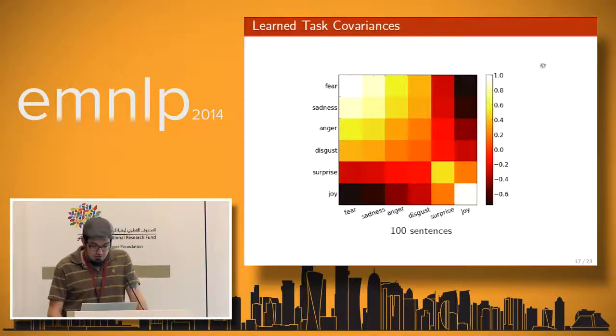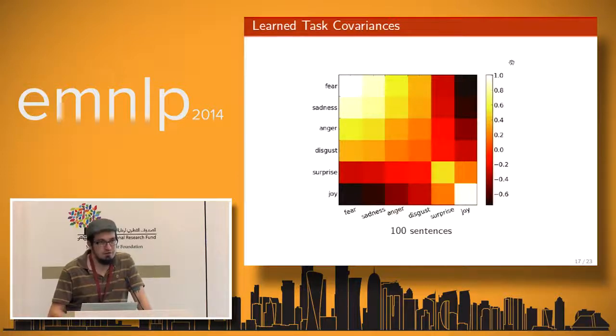First, here we show an instance of a learned co-regionalization matrix. This was trained on 100 sentences. You can see that it's actually clustering the emotions that are similar. For example, joy and surprise are quite similar in this small cluster. Then you have this big cluster with kind of bad emotions like fear, sadness, anger, and disgust. Another nice thing about this matrix is that it is learning the anti-correlation. This is a covariance, but you can see that it is learning this negative covariance because it's detecting an anti-correlation in your dataset. So you can actually interpret this matrix in some sense, which is nice.